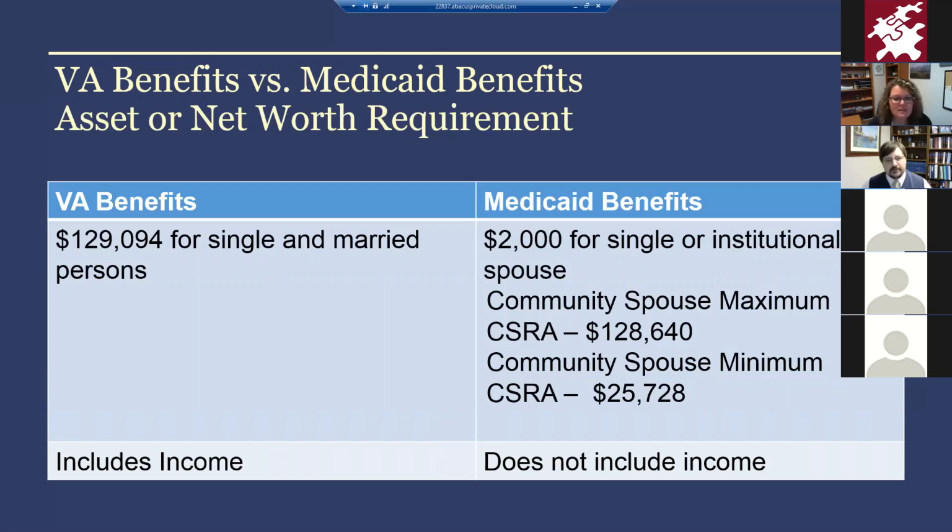So Medicaid likes to keep the resources and the income separate. The resources for the institutionalized person or Medicaid recipient is $2,000 or less when it comes to countable resources. And then your community spouse will hopefully have resources between the 25,700 some mark and 128,000. Fortunately, some people, by the time they get around to applying for Medicaid, are even below that minimum. And that does not take income into consideration.